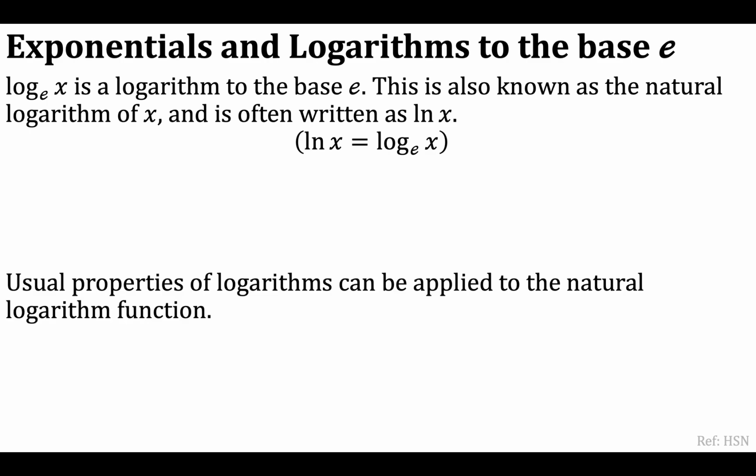That means that the usual properties of logarithms can be applied to the natural logarithm function as well. So it stands that if we've got log to the base e of e, that is equal to 1. If we've got the natural log of e, then that is equal to 1.